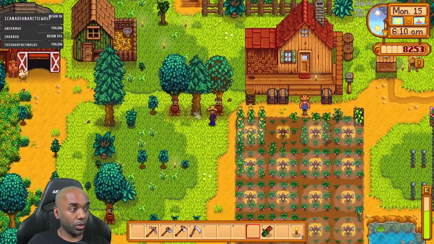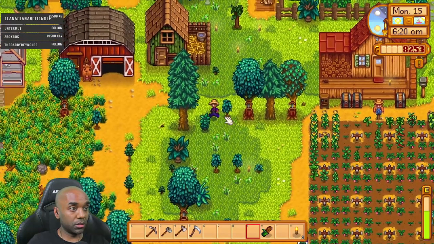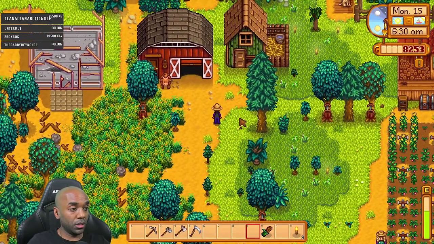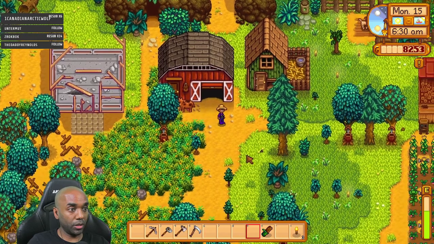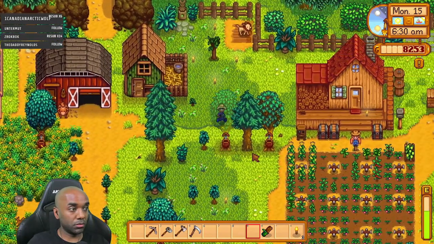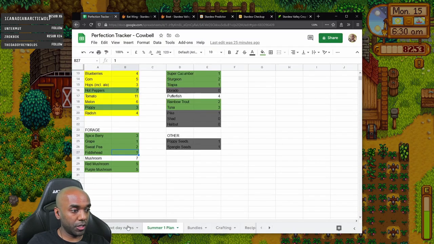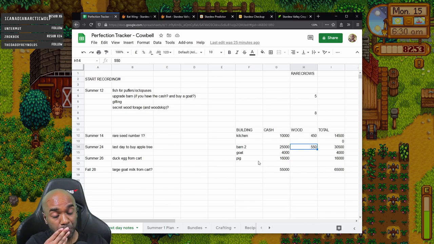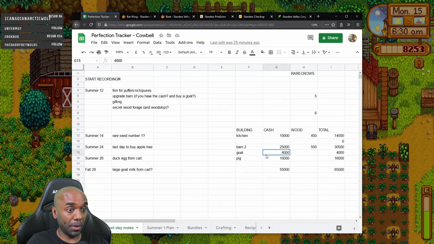Got some trees growing. Might move a tapper to that tree right there, once that one's done, maybe. Oh, my cow's grown up. My cow is grown. Okay. So I'm going to have to... What's my next barn upgrade? My next barn upgrade is 25,000. Yikes. And the barn is done, so I could buy a pig. I could buy a goat, at least.